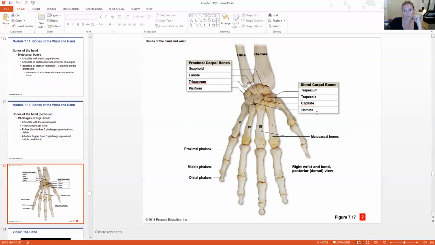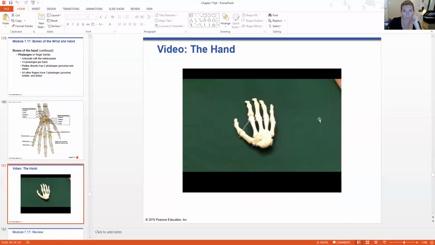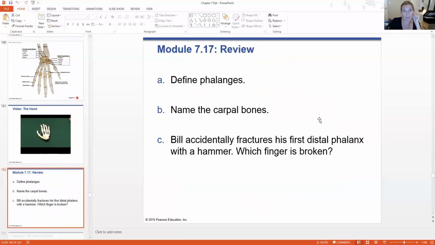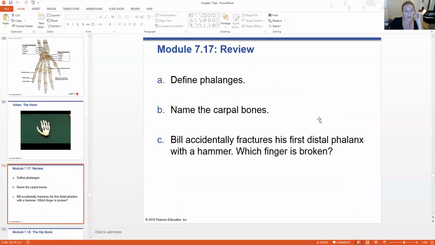There they are. You can see our metacarpals. You can see our carpals here, and you can see the phalanges. Remember, you drive a car with your carpals. Don't mix them up. Carpals and tarsals. There they are. You can review this on mastering or on Dr. Schaefer's class on YouTube. You can pause the video, go back and answer the questions.